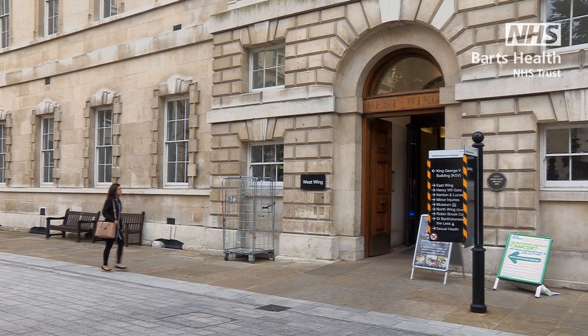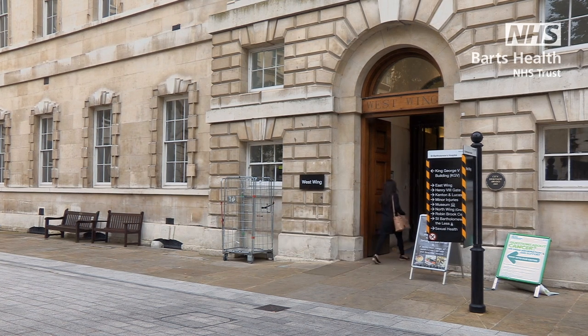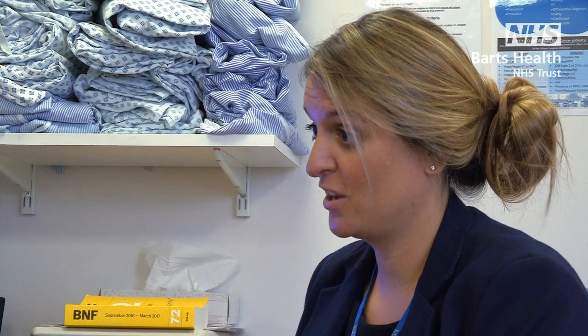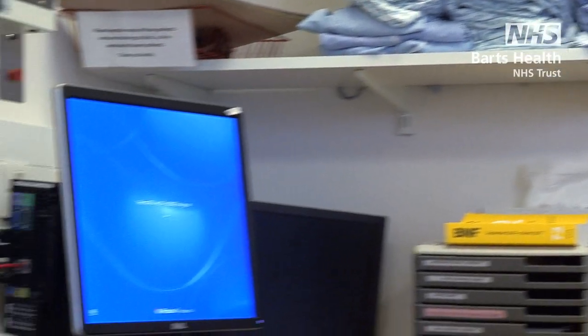We offer a one-stop diagnostic breast clinic where we see you within two weeks of your GP referral and we would examine you. I can feel this small lump in your right breast — it feels entirely benign to me so I'm not worried. But for completeness I'm just going to send you upstairs to have a mammogram. If it all looks fine and completely benign then I'll just leave it well alone. If there's any concern whatsoever they'll do a small biopsy.